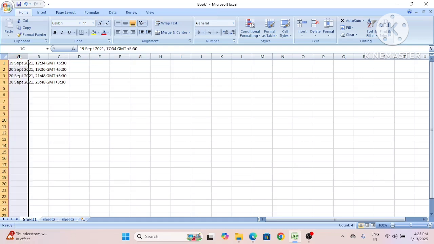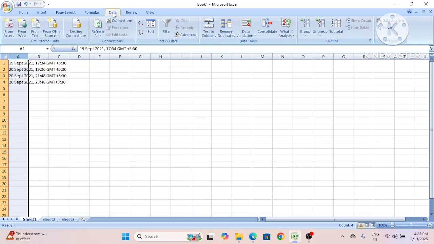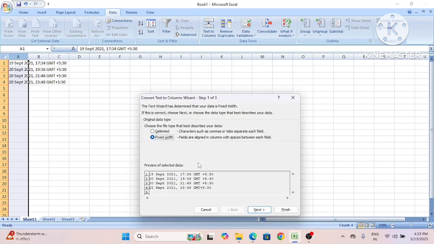First of all, we will go for the text to columns method, but I thought that is not a perfect method to do this. However, we will do it once. See, we will do it once with fixed width. Based on fixed width we can do this, but based on delimiter we can't. There are so many delimiters, plus and comma, and if you do it based on delimiter we will lose the timestamp. See here, I will do it once with delimiter.